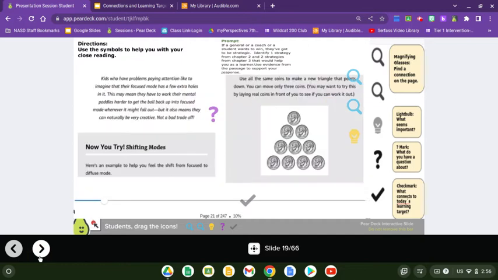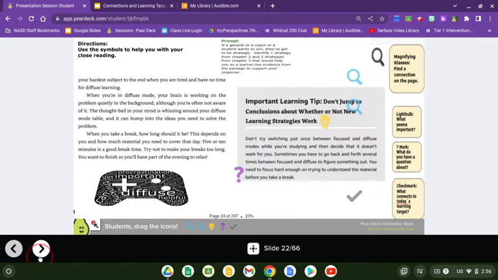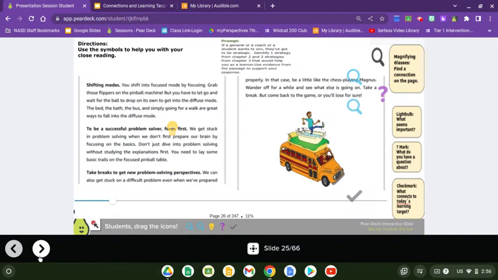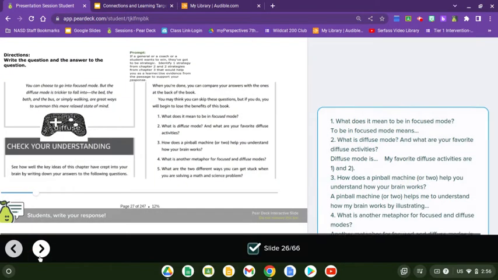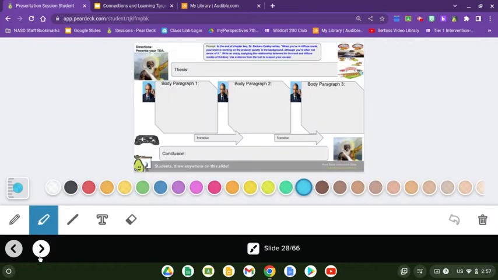After you are done reading through this chapter a second time, you should make sure that you have your connections, your big ideas, your questions. All of these pages should be annotated and complete. Take a moment now to go back through the chapter entirely and to make sure that each page is fully annotated. Please take the time to do that now.